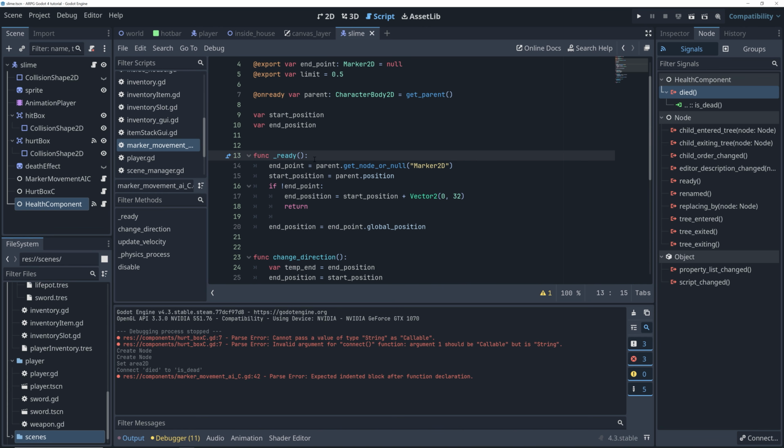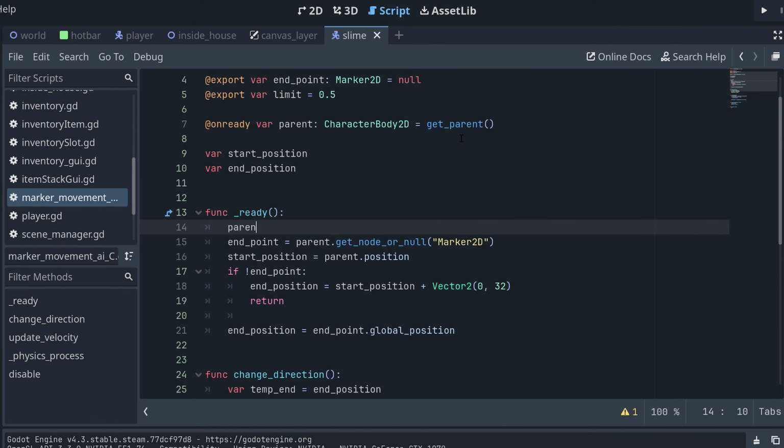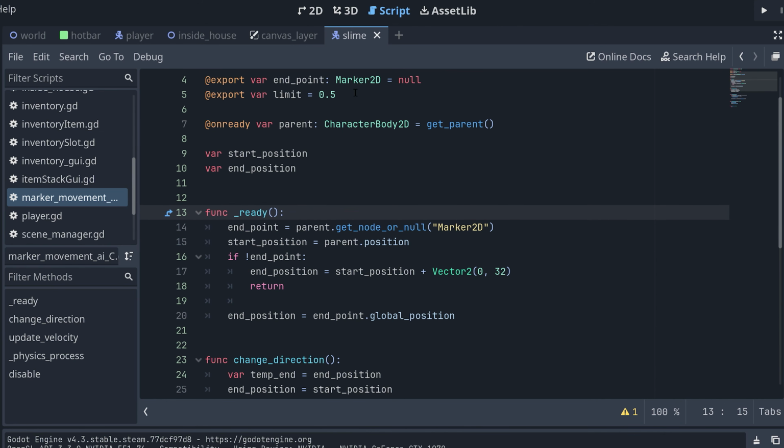What I like is to have the components themselves connect the signals they need. We can of course do this in the ready method. However, now we need to decide how to get the components that have signals we want to connect to. We could use the get node or null on the parent again. But then we need to make sure that the components are always called the same thing in every single game object we create. And again, this isn't something my brain likes.